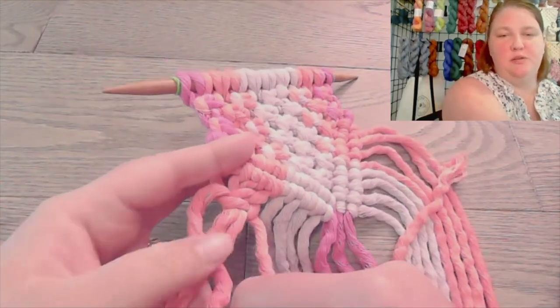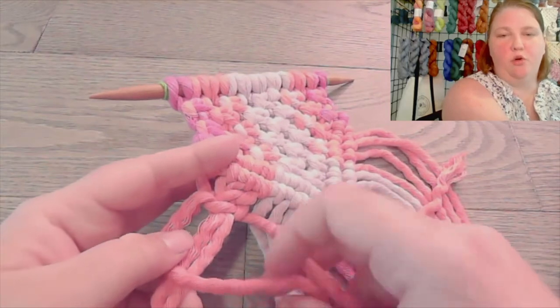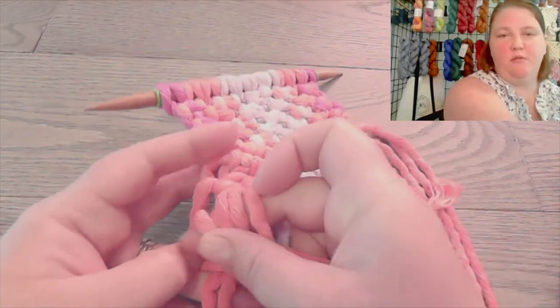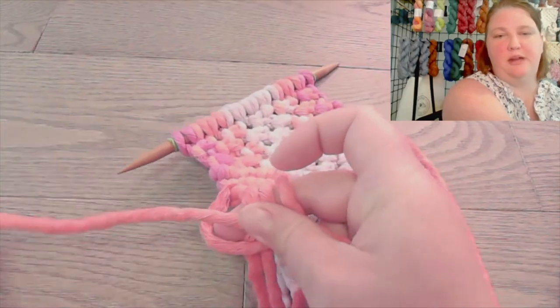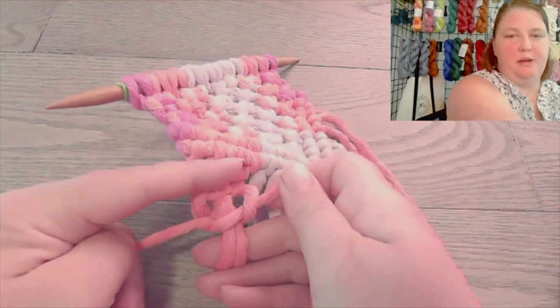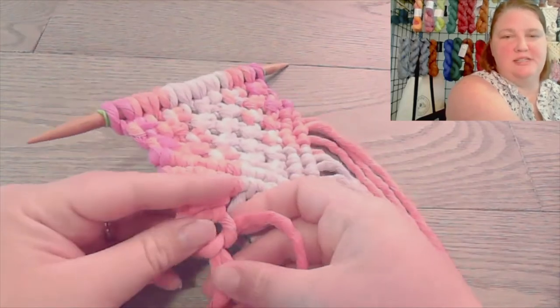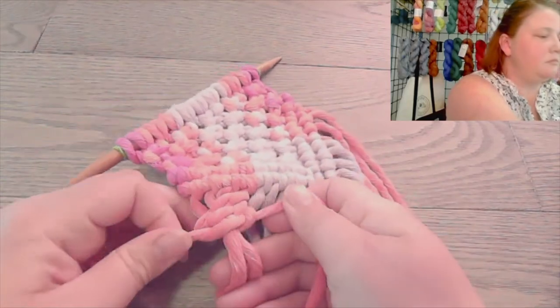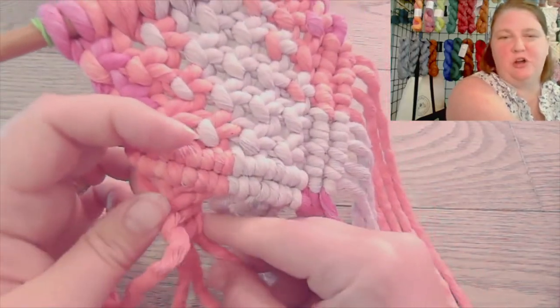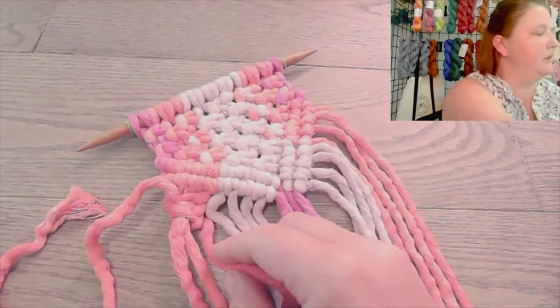So what I do is I take cord one over cords two and three, and under cord four, and then I take cord four behind cords two and three and over cord one, and I pull it this way. And you will start to see how this is spiraling. It's starting to turn on itself.